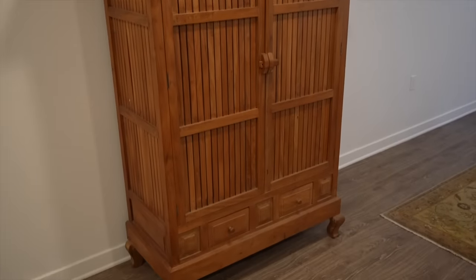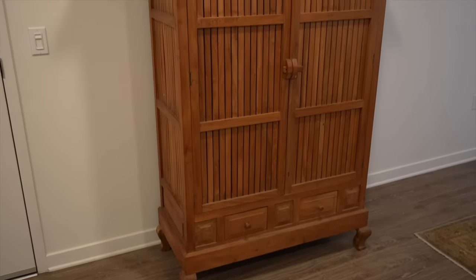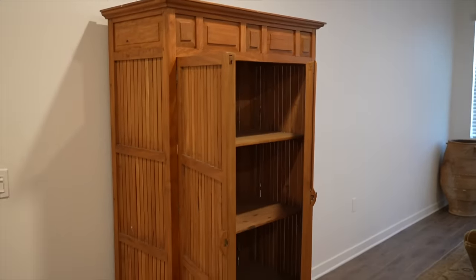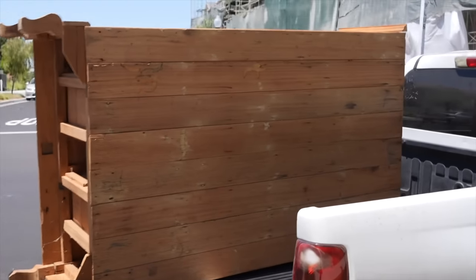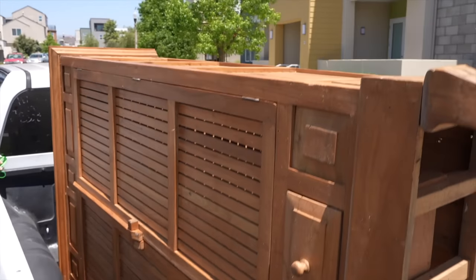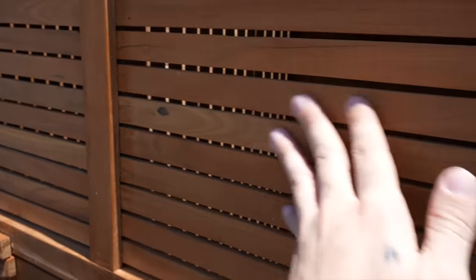We just got here. First of all, her house is so cute. Look at this little rug over here. And this is the piece that I want to get for the closet. Here she is - the lady herself. She actually has a really good Facebook with a lot of curated good items. I'm out of breath - we had to break this down the stairs, but it was definitely worth it. It's really cool and it's actually super old. Getting here, you can actually tell how old of a piece this is. The sides are actually slatted, which I love because it will let a little ventilation for the shoes.